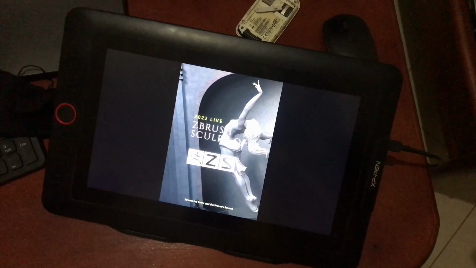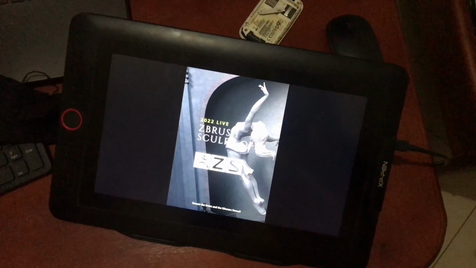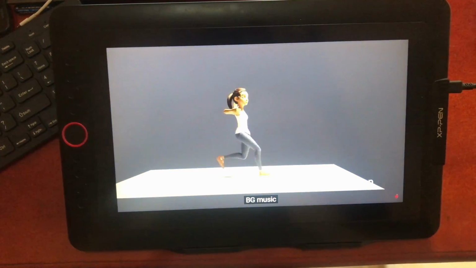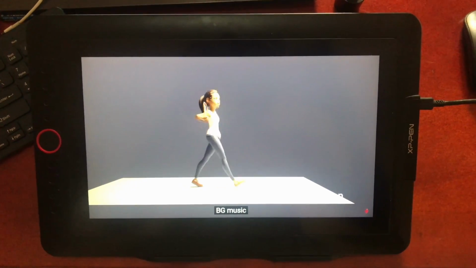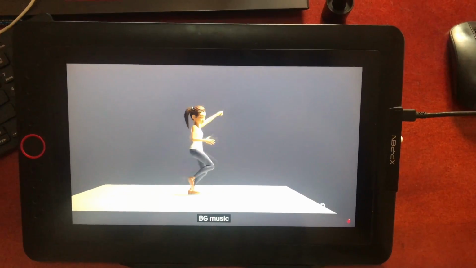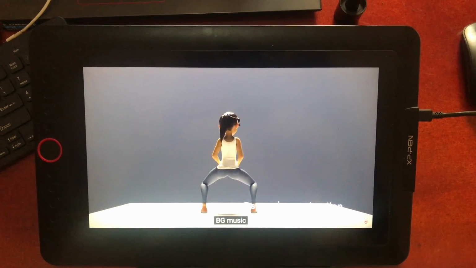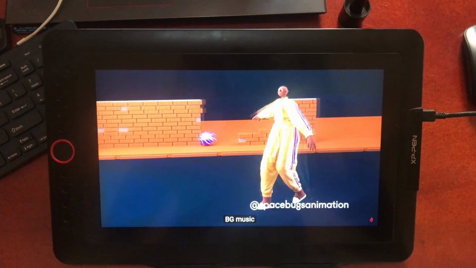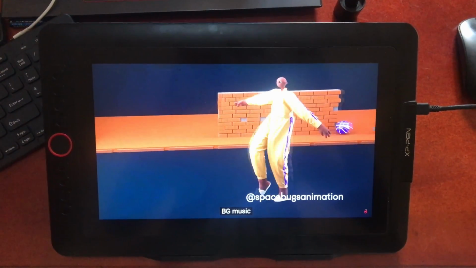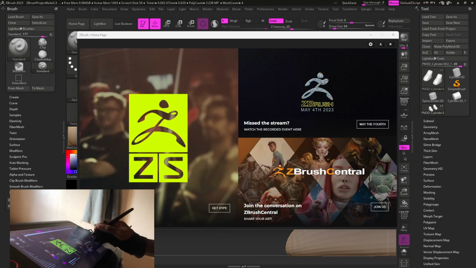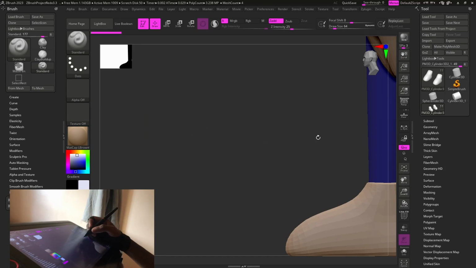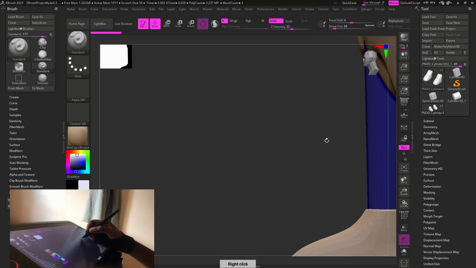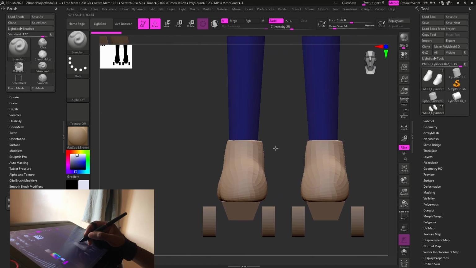Anyhow, in this video, we'll be looking at the features of the XP Pen, specifically this one. We'll look at the pros and cons and whether or not it's worth owning in 2023. The XP Pen graphics tablet is a popular choice for digital artists, graphics designers, and animators.